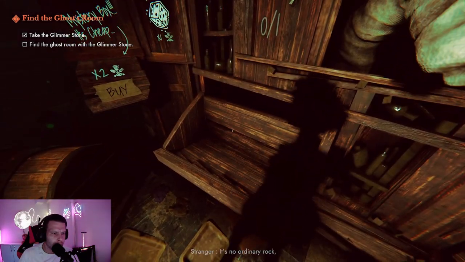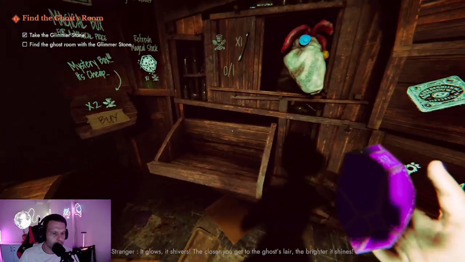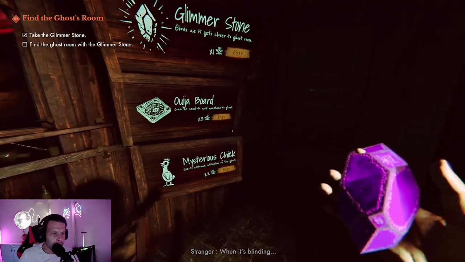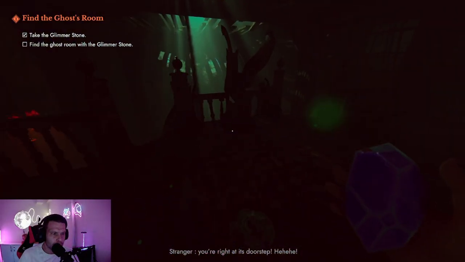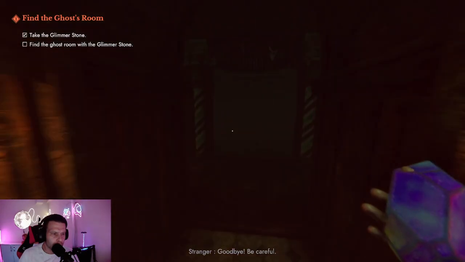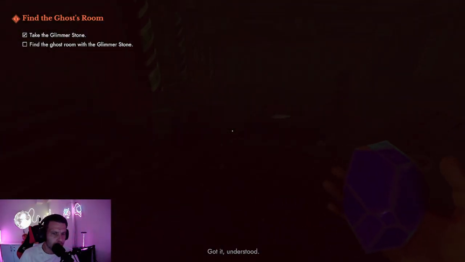Stone. It's no ordinary rock. No, no. It glows. It shivers. The closer you get to the ghost's lair, the brighter it shines. When it's blind, well, that's when you know you're right at its doorstep. Be careful. If it's glowing brightly, that means I'm close to the ghost. Got it? Understood.